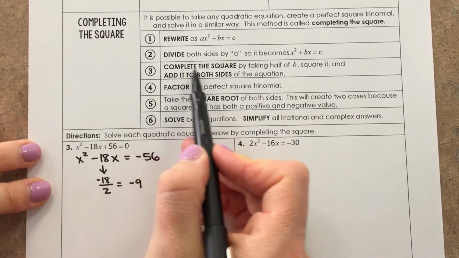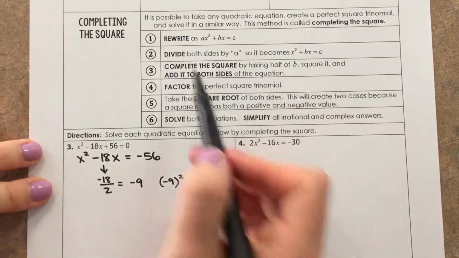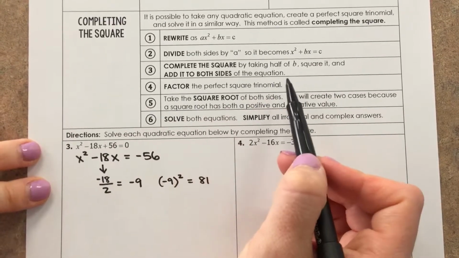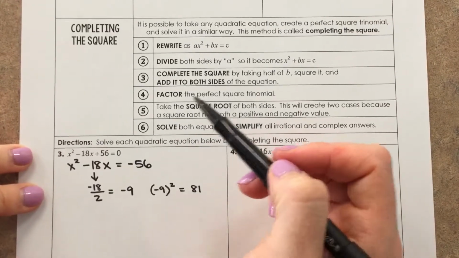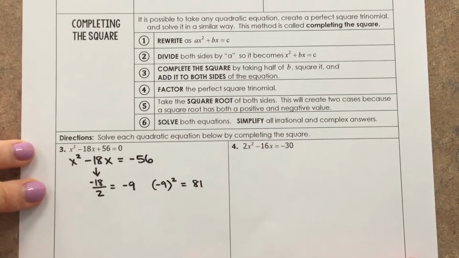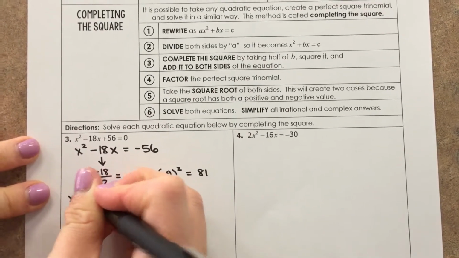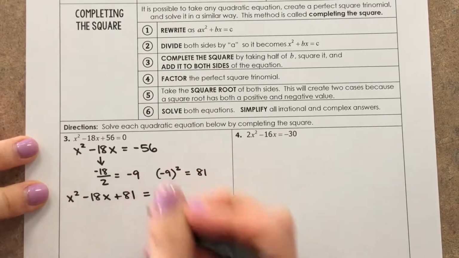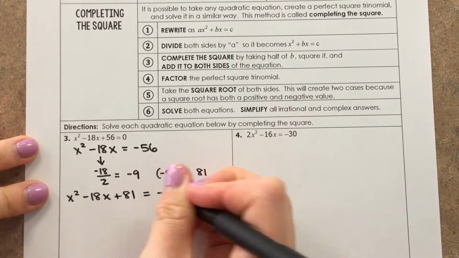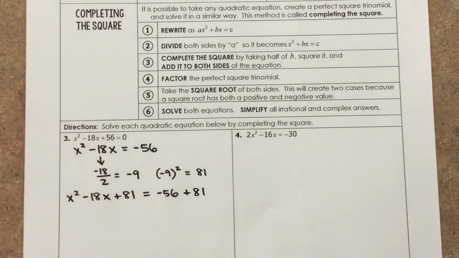Okay, so that's, we said, complete the square. You always take half of that middle term and square it. Then what we're going to do is add it to both sides of the equation, because the left-hand side needs it so that it fits into this perfect pattern, but you can't just add something to the left. You have to make sure that you're keeping things balanced by also adding it to the right. So I will have x squared minus 18x plus 81. That left-hand side is now a perfect square trinomial. And because I added 81 to the left, I have to also add it to the right.